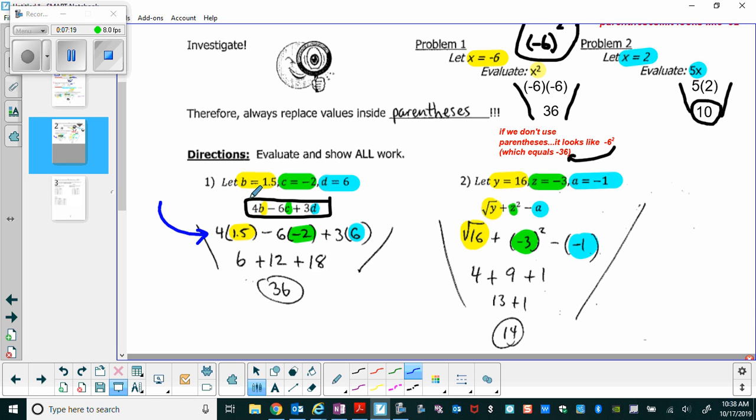So you're going to be given an algebraic expression, and you're going to replace the letters with numbers, and now it becomes numerical, and you can simply use PEMDAS to simplify. In your calculators, if you want to do 4 times 1.5 to get 6, great. I'm going to go ahead and point out that this is a negative times a negative.